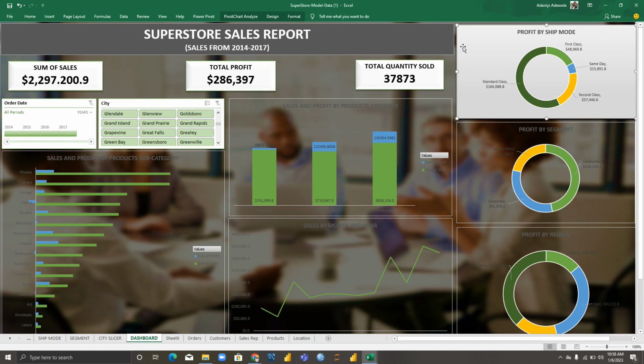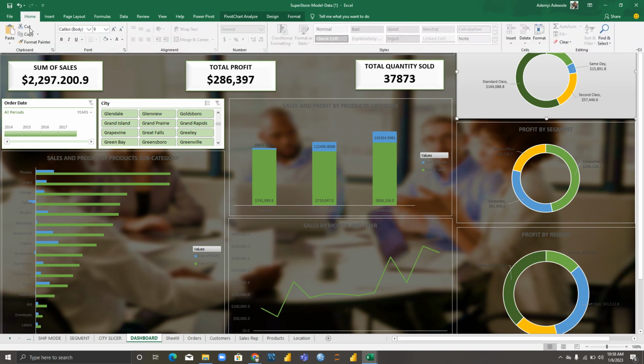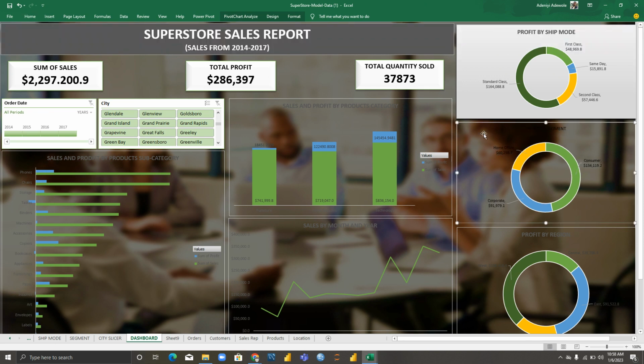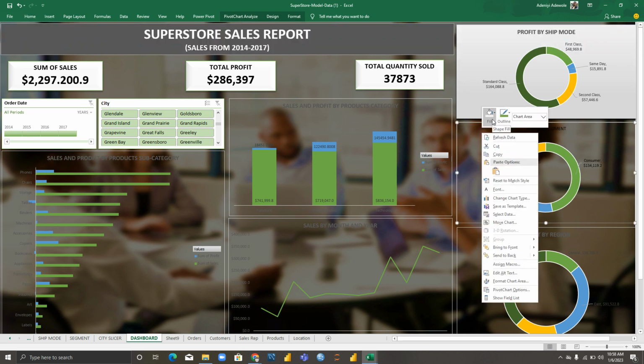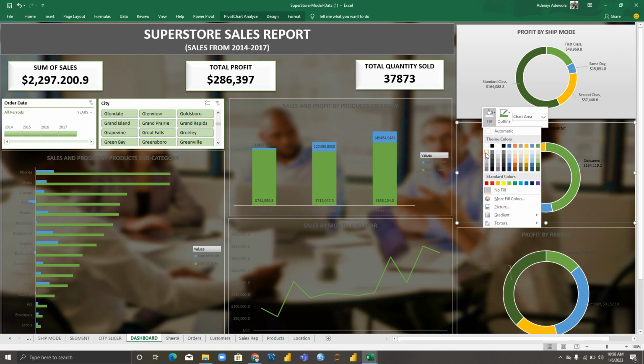And I cannot format. I think I should be able to use Format Painter. Let me see. Format Painter. Let me format it here. Oh, it doesn't work for it. So I have to do this one after the other. Damn. Okay.